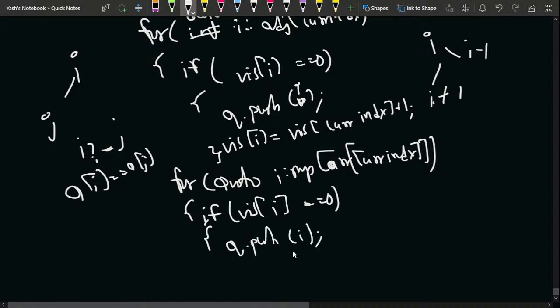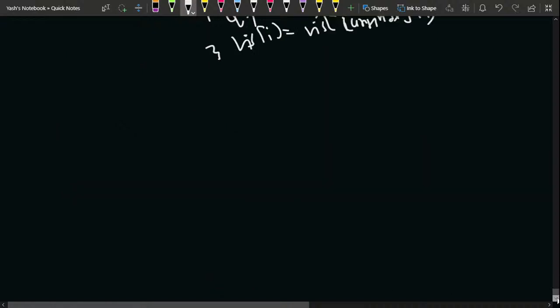So I'll push this particular element, that is the instance of the current element, if there are more than the current one, right? After that I'll say visited of i is equal to visited of current index plus 1. That is how I'll be incrementing this thing, right?